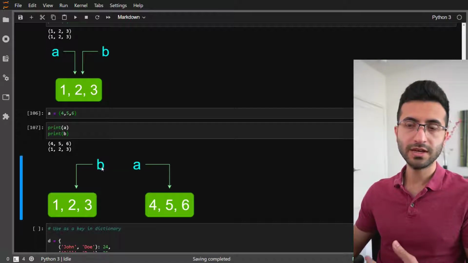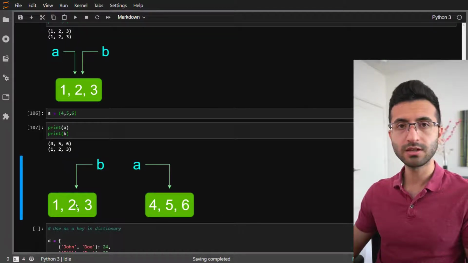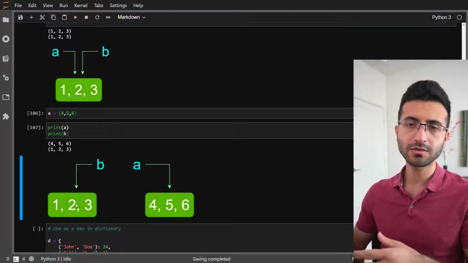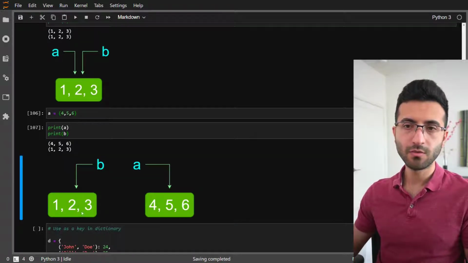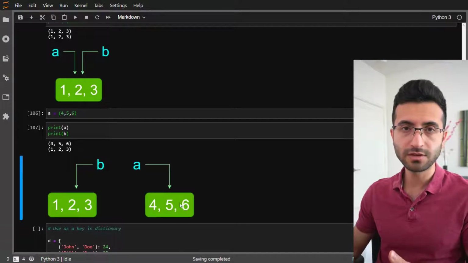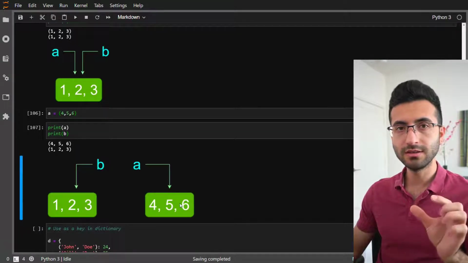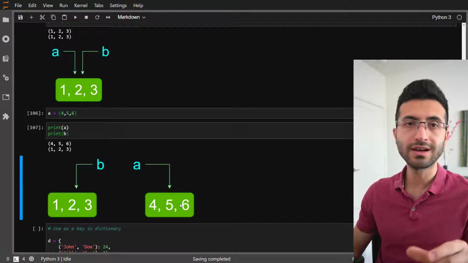And if B at some point points to something else and there are no more references to this old object, Python's garbage collector will go clean that up. But once we define this 1, 2, 3, or 4, 5, 6, it will never change to a different tuple. It either exists or at some point is cleaned up, but it will not change during its lifetime.